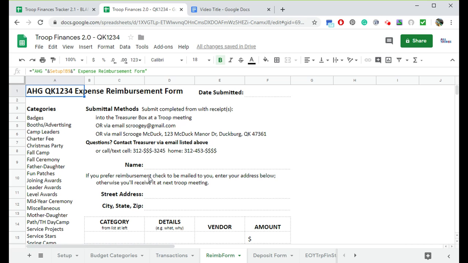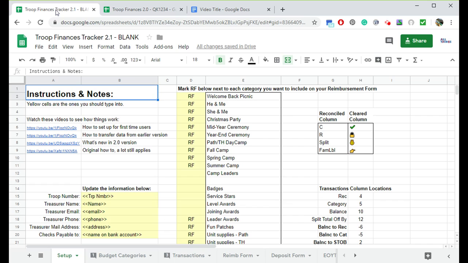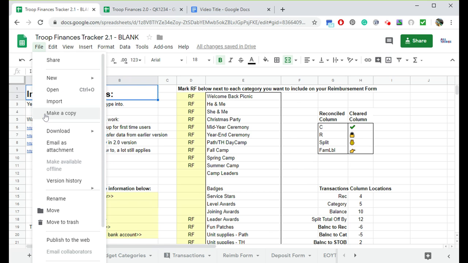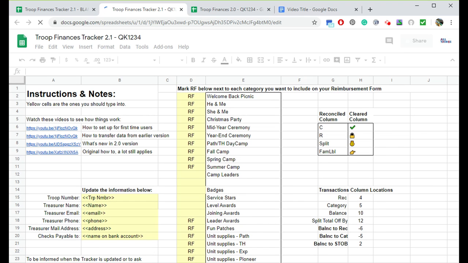So okay, let's look in detail. And before we even do that, we need the new file. For that, if you haven't already been prompted to make a copy, you'll have to open the blank one, File, Make a Copy, give it the name that you want it to have. And so I'll just give it my little made up name here. Okay, so now it's going to open up a new one that is a brand new one, separate from my blank one.